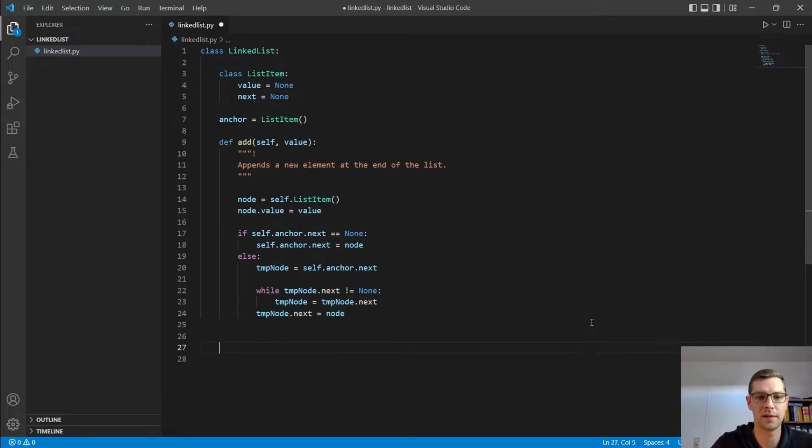Alright, so that should be it for inserting an element. So let's try that out. I want to create a print method for our list quick.